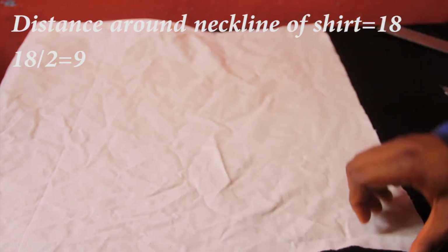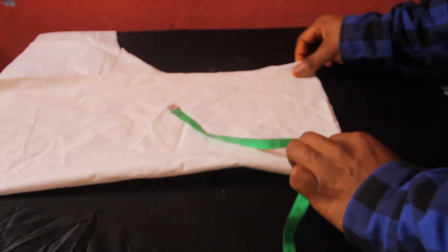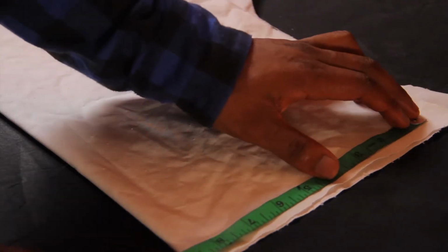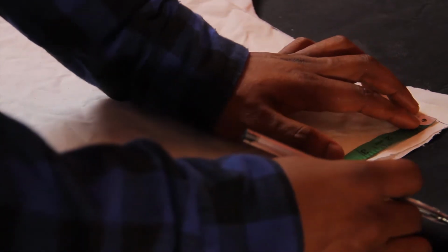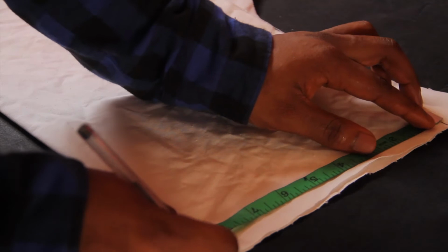I'm going to use this 9 to fold my woven fusible interfacing, which is what I'm using as my hardener inside my collar. So you cut your collar on the hardener or stiffener before you cut the fabric. Now I'm going to mark my 9 inches. When I'm done with that, I'm going to mark half of 9, which is 4.5.